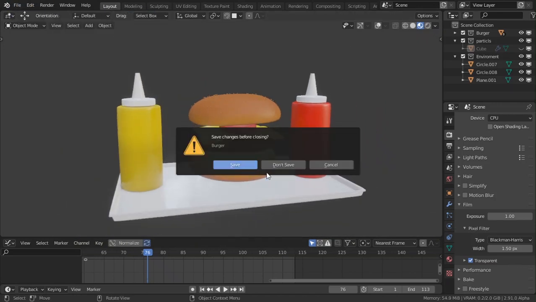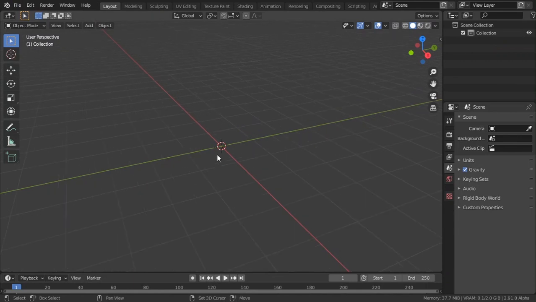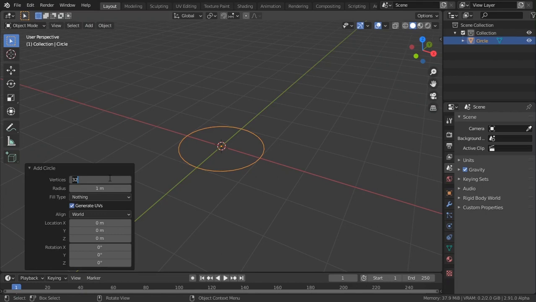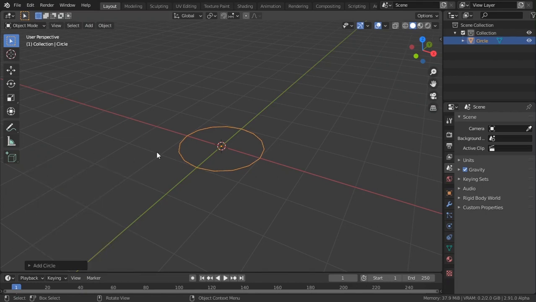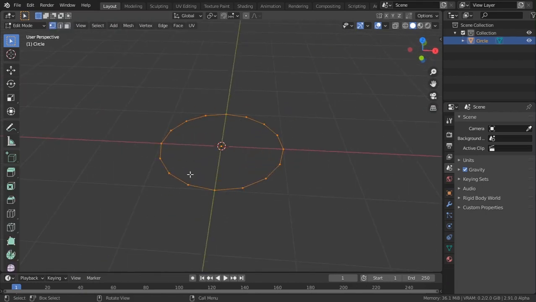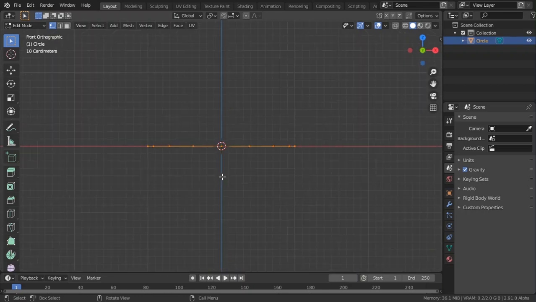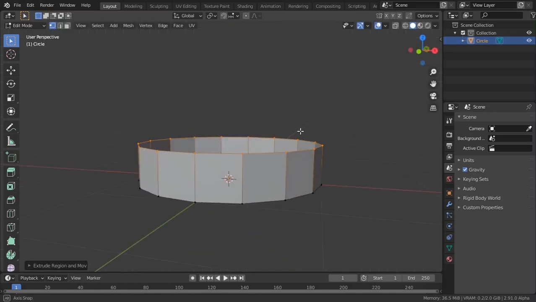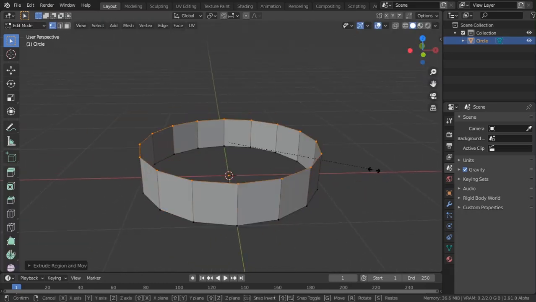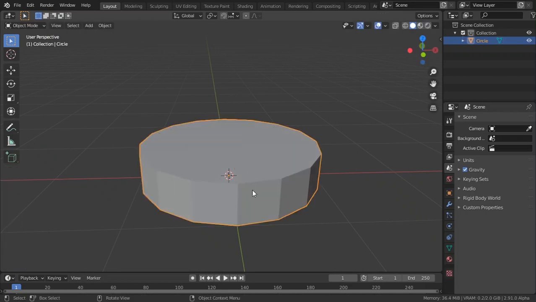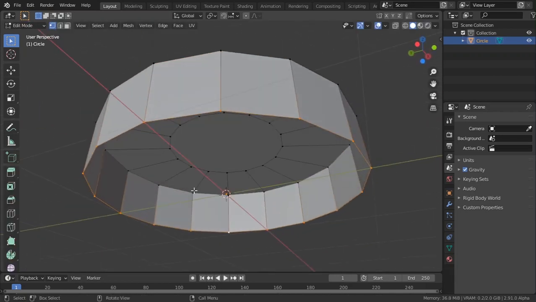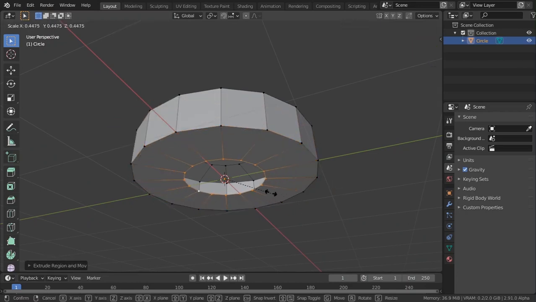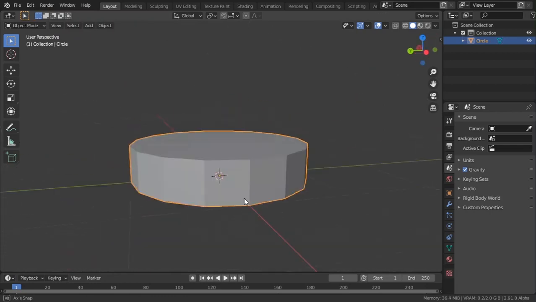New general, and don't save this because we know how to make it, and in a few minutes you'll know how to make it too. Make it 16 vertices because we don't want to add more excess vertices that we are not going to be working with. I'm just going to be extruding it on the Z axis by pressing E, and filling the center using F. Select this edge loop by pressing Alt and clicking on the edge loop, extrude it, scale it down like this, and fill it.